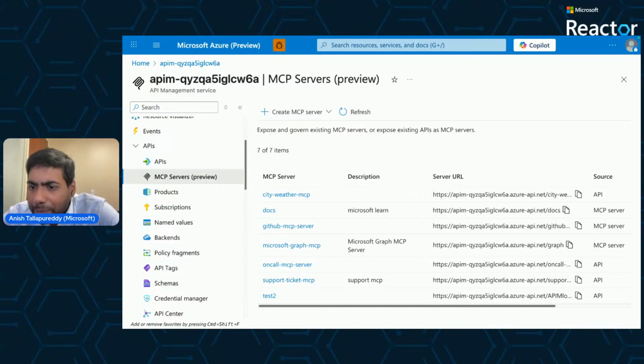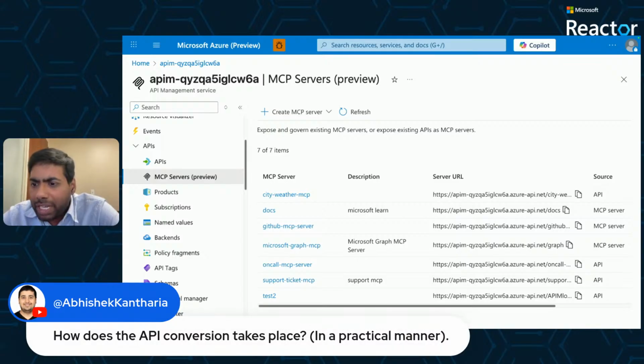How does the API conversion take place? So the API conversion, it's basically we are changing the current API spec into an MCP format, right? All of that is happening in the backend, so that we are converting it into a protocol that is compliant with MCP. We take all the information from the API and convert it into an MCP related entity, and that helps the agent work well with that particular endpoint. A simple API might not work as well compared to the MCP protocol. So basically just the protocol conversion is happening, let's say from REST to MCP, and you get a new endpoint with API management. I hope that helps, because all the technical architecture details are not relevant at this stage.